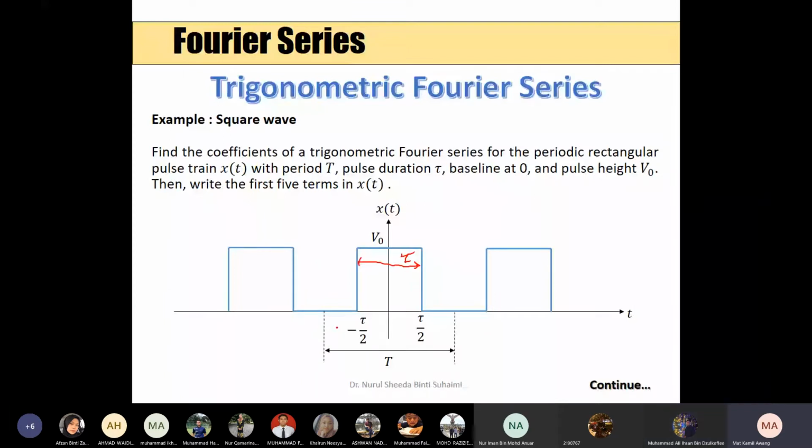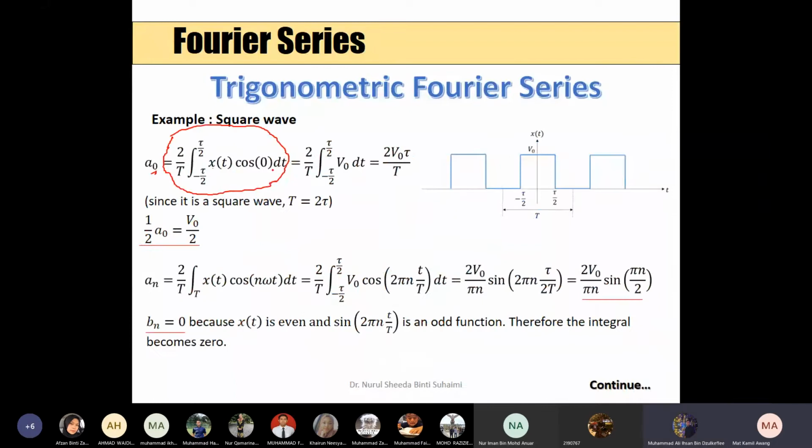So basically you have the integration. This is the first part of the integration, this is the second part, and this is the third part. But this part and this part are equal to 0. So you only have this part because x of t is non-zero for this part. So that's why you only have this. If not, actually you have 3 components: from minus T over 2 to minus tau over 2, one integration, plus this term, and plus integration from tau over 2 to T over 2, right? And from here, you get this. So this one to here, I think you know. You have learned that in calculus. So this is A naught.